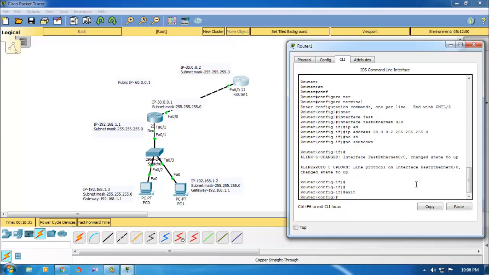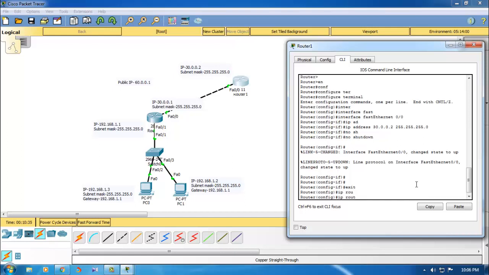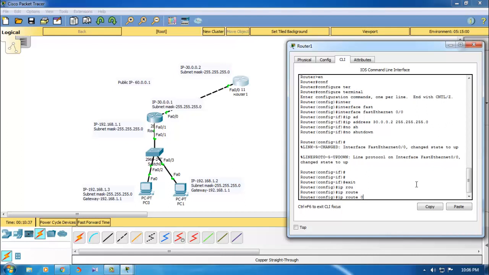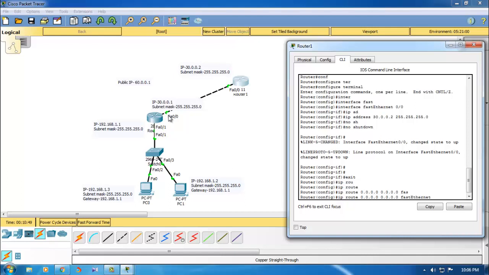Actually, no, it's a default routing command. So just use ip route 0.0.0.0 0.0.0.0, then the next interface. So just use FastEthernet 0/0.